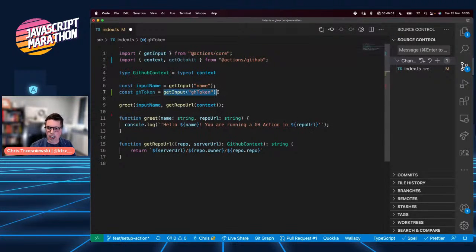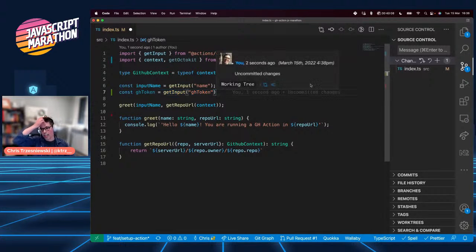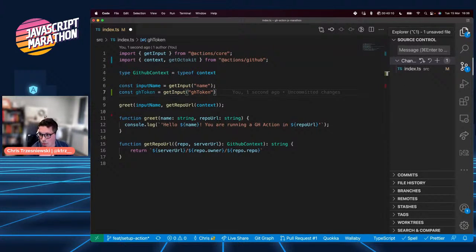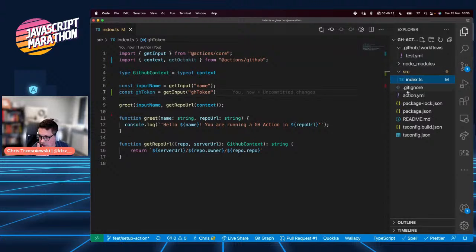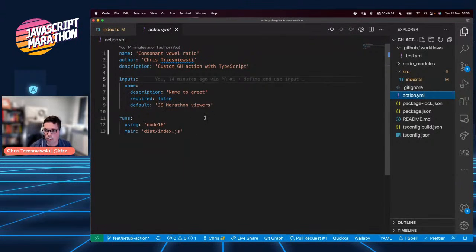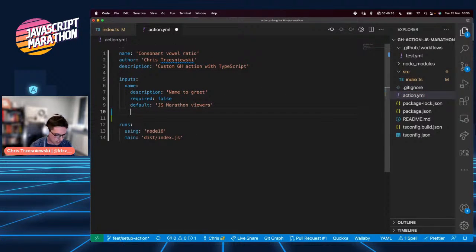And how do we actually pass this GitHub token to our action? Well, let's first define it, just so that we don't get any warnings later on. github-token, description, GitHub access. Okay.